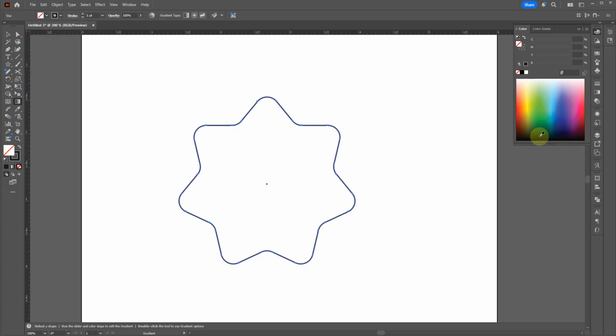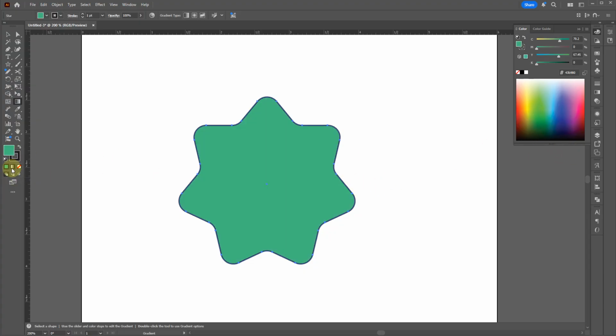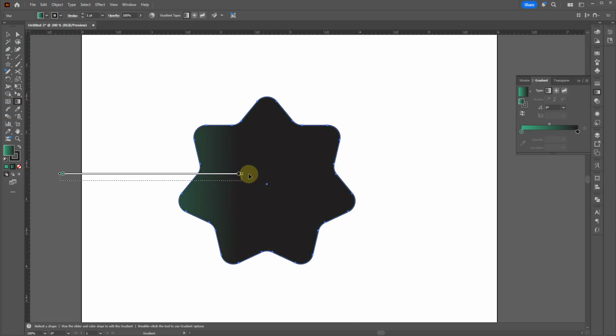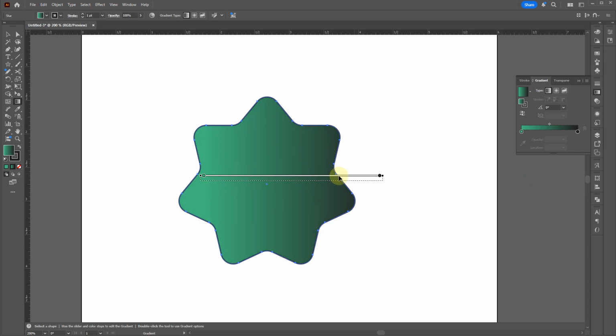So let's go ahead and switch to the fill here. Right now it's this green, but if I click on the gradient tool, or click that arrow right there, or the period, it'll switch and apply the gradient. This is the default gradient. We can click on this bar and move it around, and you can see that it changes based on where that gradient is.